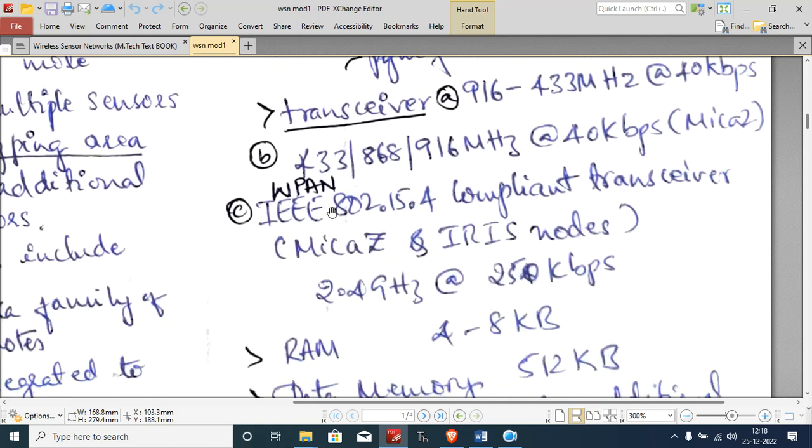Then we have the third category, that is not in the Mica family, that is IEEE 802.15.4 WPAN, wireless PAN. Under this we have Mica Z and Iris nodes that operate at a 250 kbps data rate at a bandwidth of 2.4 gigahertz.